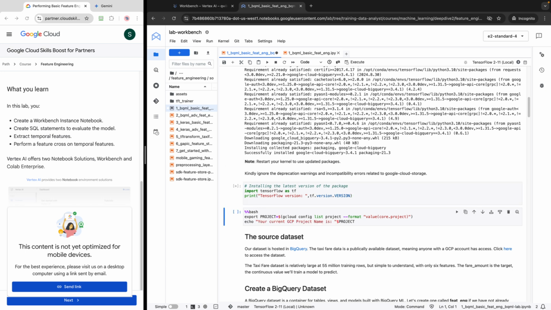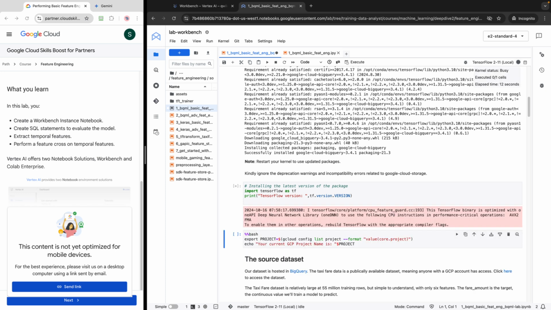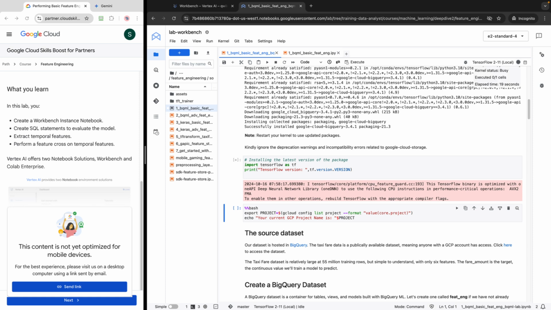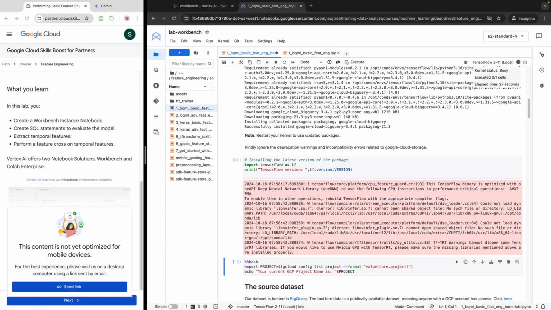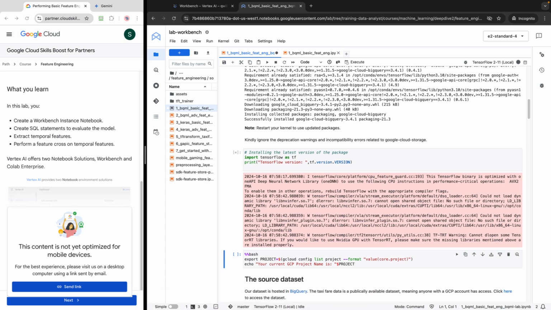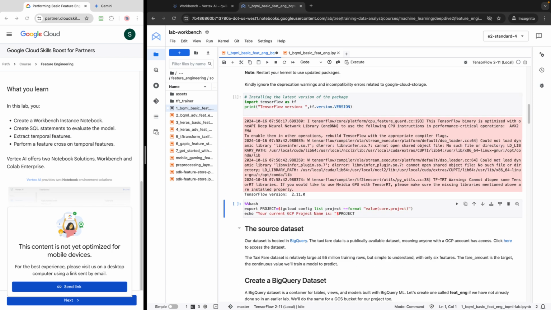Now let's see the TensorFlow version. So yeah, TensorFlow version 2.11 is installed in this instance.